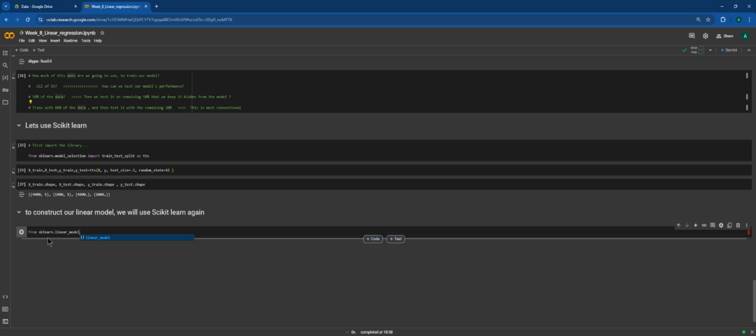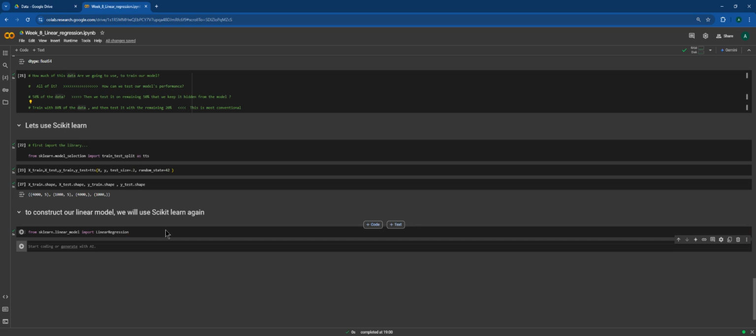From sklearn.linear_model, we want to import the LinearRegression class, basically. And if I do that, cool. So here I just imported the LR class. Very important, guys, from this point onward, you need to pay attention. I imported the class. Now I need to make an instance of this class, and we're going to call it, I don't know, model LM. Let's call it LM, linear model.